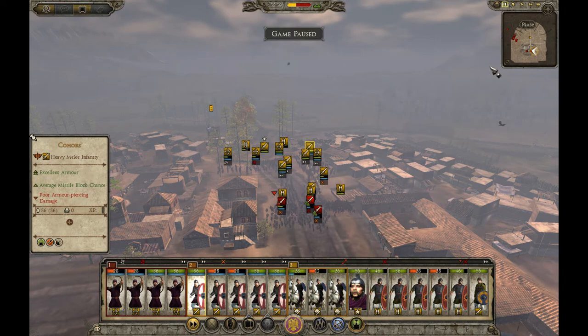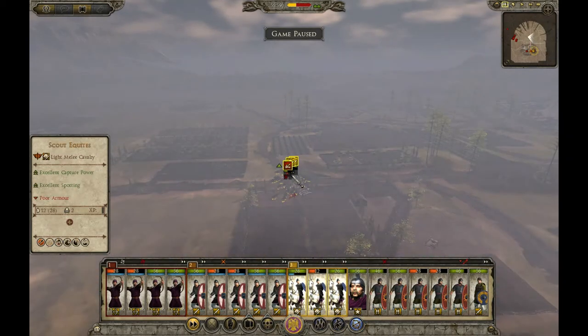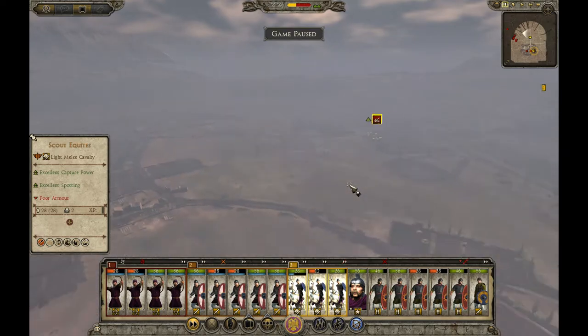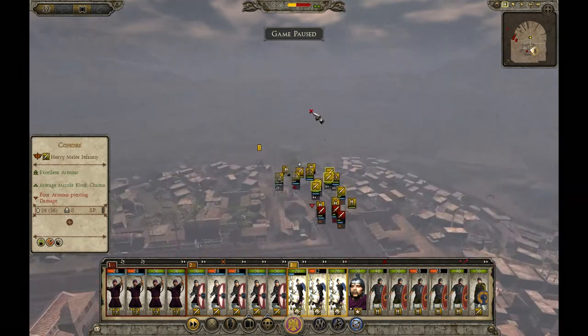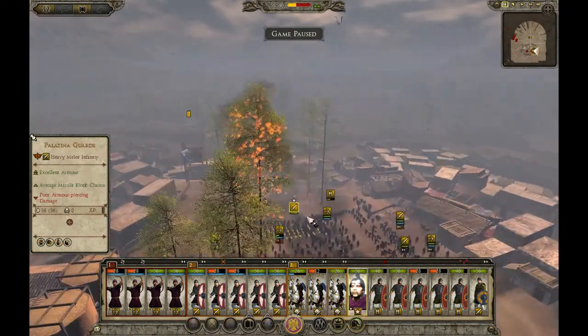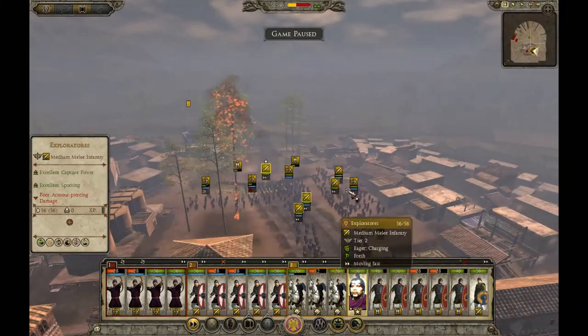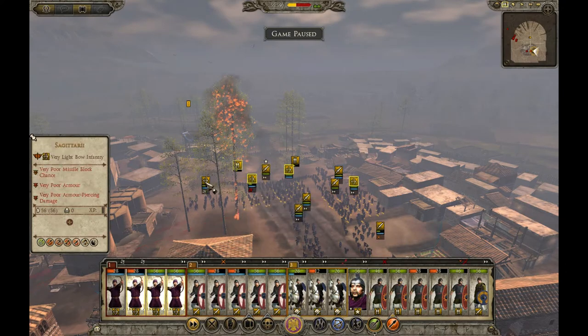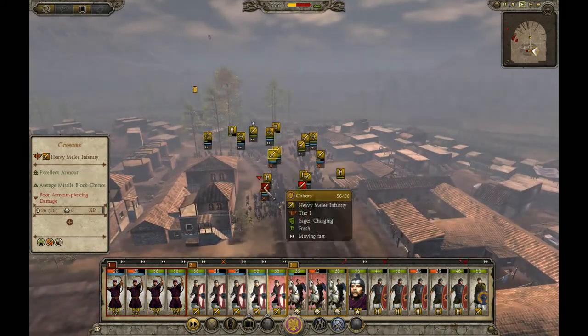Forward. Let me just take a look at my cavalry. Oh yeah, they're wiping out the onagers. All right, so far we're doing okay. Move this guy out of the way. My archers, just leave them back here in the back. All right, guys, attack.